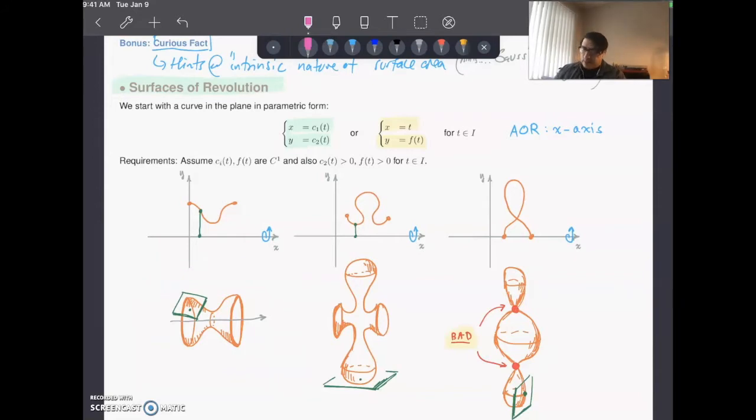It looks really nice, and I drew a little tangent plane at a point on it. By imagining that tangent plane moving around, you can convince yourself that the tangent plane looks fine everywhere. The next example is kind of cool. It looks like a little octopus maybe in the xy plane. When you do the surface of revolution, you get this funny shape that looks like you have little trumpets. It's hard to tell, but you can actually look inside here. These are little open holes where you can enter inside of the surface, and you have these little balloons on the top and on the bottom.